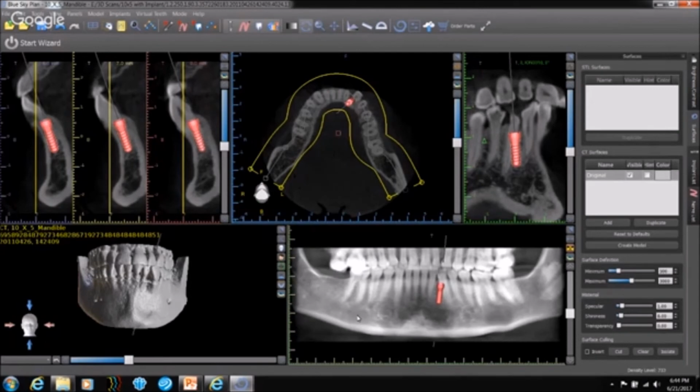So as a protocol, it is recommended not to keep the resolution high, just enough for what is recommended by the radiographic protocol that you're using, and by the surgical protocol that you would potentially be using in terms of guided surgery as such.